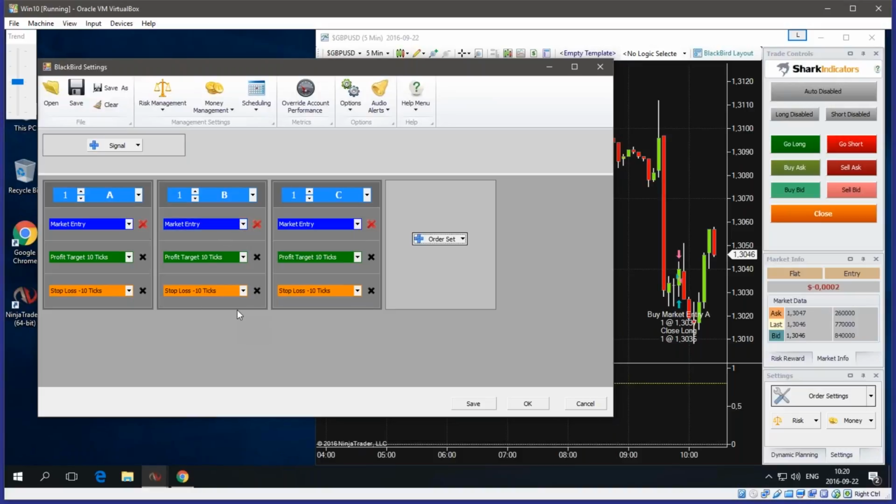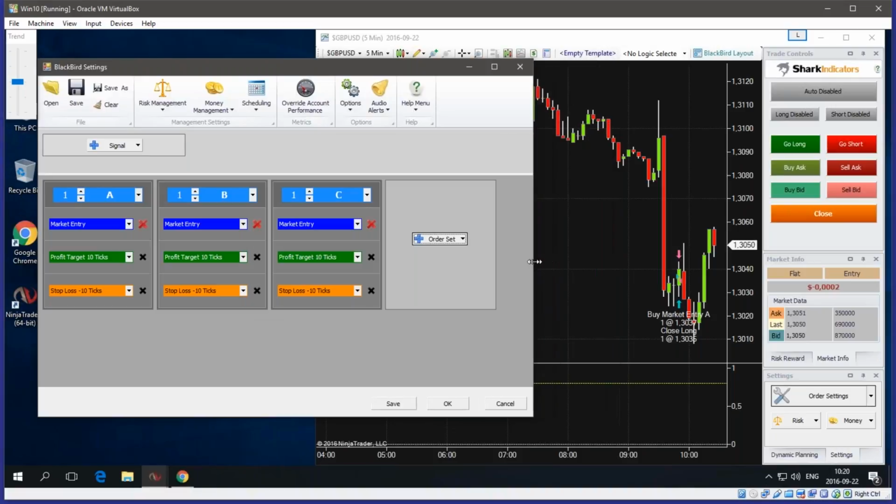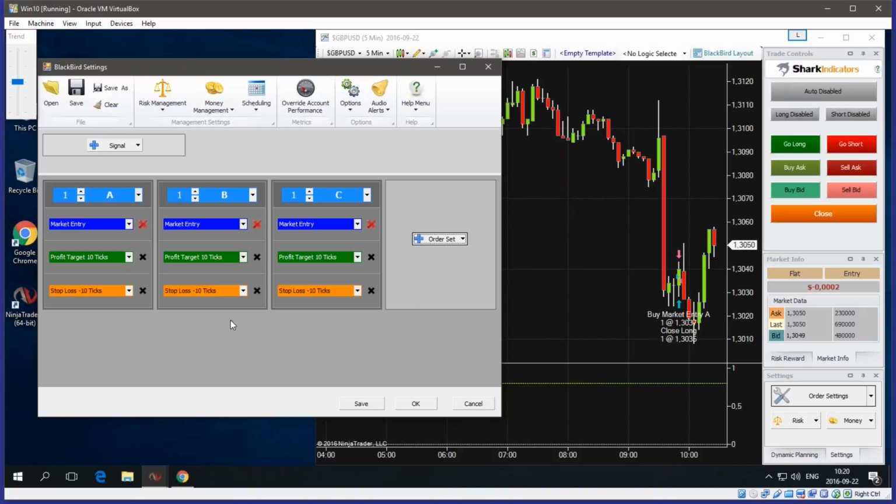The proper way to do that, Vlad, is if you have different signals that will be running different order sets.